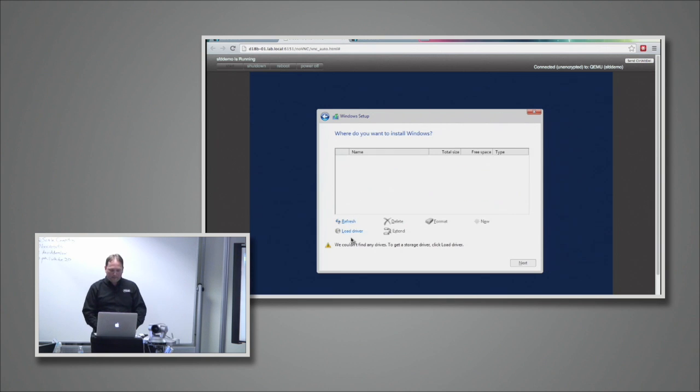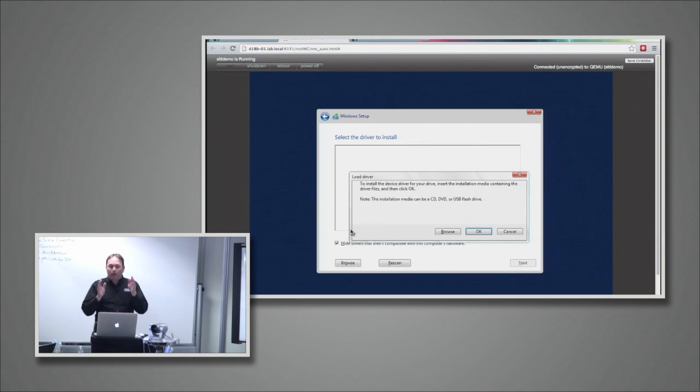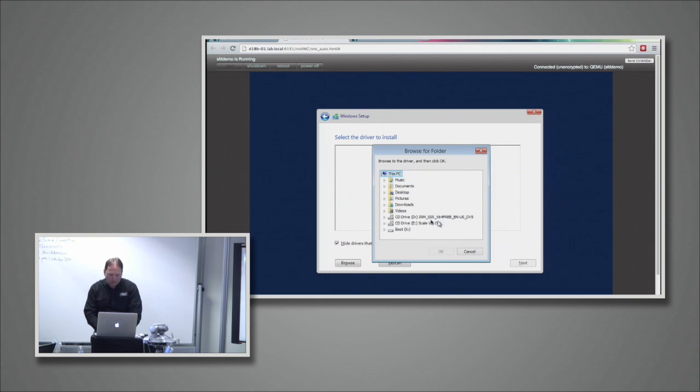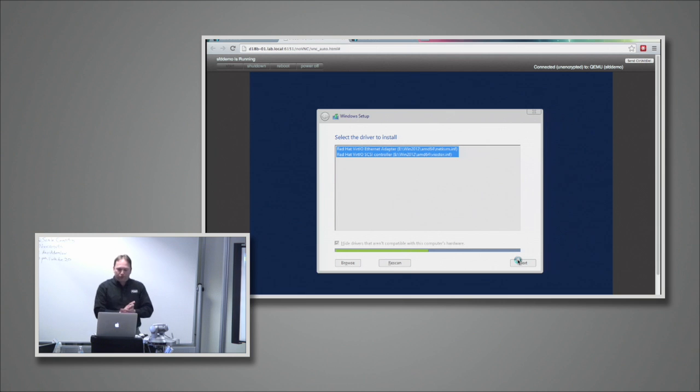If I can get to that quickly, I'll show you here. Can you specify which appliance it goes to if you want to? Which appliance it goes to? You can. I'll show you the live migration, and when you do live migration, you can specifically target a particular node, and then we leave it alone there. But for the initial startup, we just automatically place it on the best node. Okay. All right, so let's go ahead here and pick our drivers. Oops, shift right there. And at this point, it's just standard Windows.